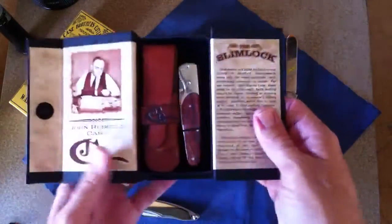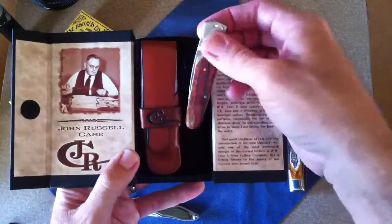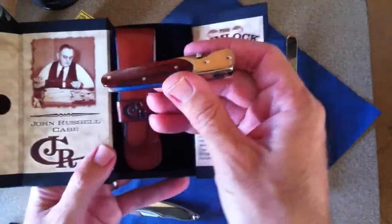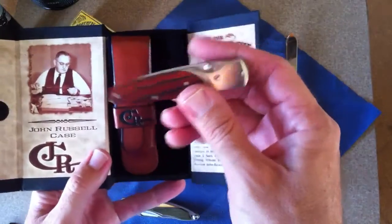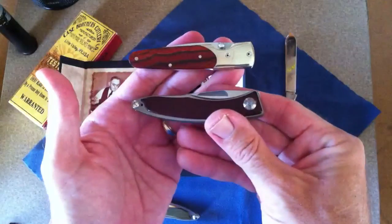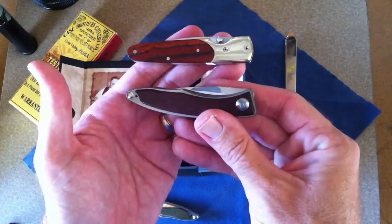So when they came out with the Slimlock, they kind of wanted to break into the market of the one-hand opening knives, and I think it's very similar to competing with something like the Menundi.